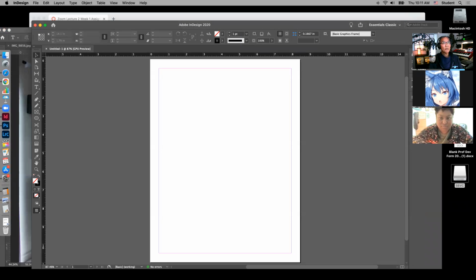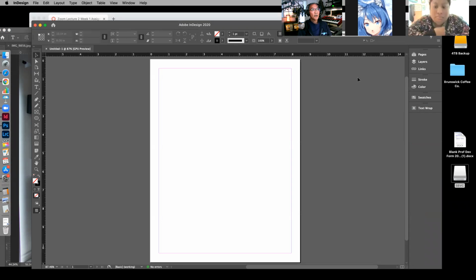Let me get this up here. I opened up the links panel, and when you put a photo in here, you see the information of that photo. Okay, and it tells you what the resolution is of that photo. I'm going to go back to Photoshop, for instance.